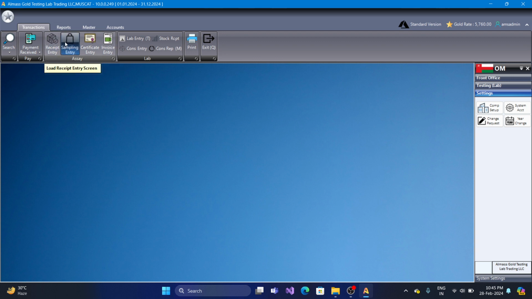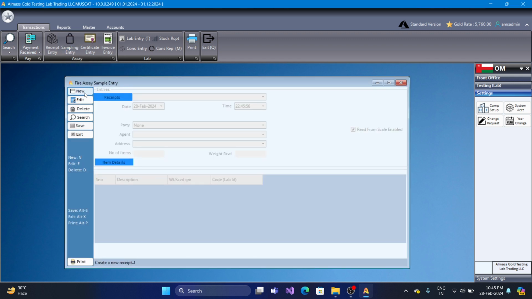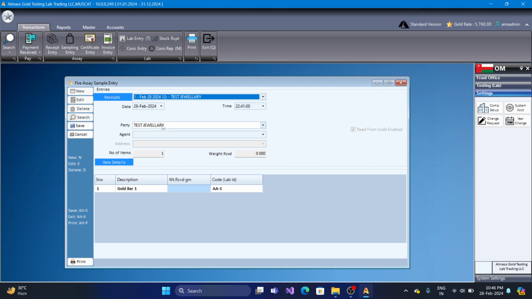After receiving the item, the item will be transferred to the lab. In the lab, you need to select sample entry and select that item. Party details will automatically come. Whatever weight we received for the piece we got after cutting, we need to enter that weight.